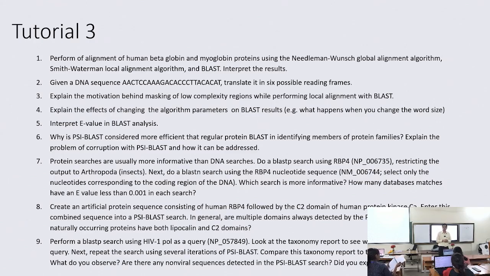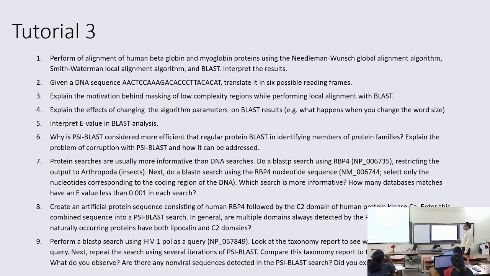Because of this, it becomes more sensitive in identifying members of a protein family, and thus likely the distant relatives of the query protein as well. Remember, PSI-BLAST is only for protein comparisons, not DNA. Very good.